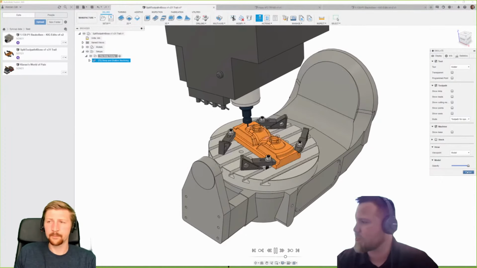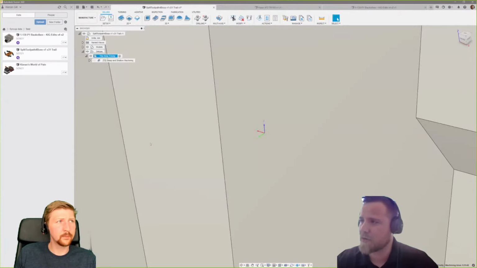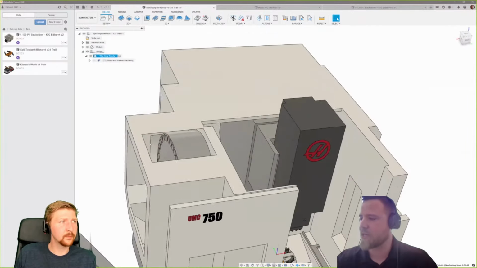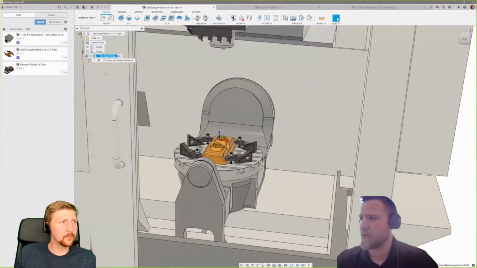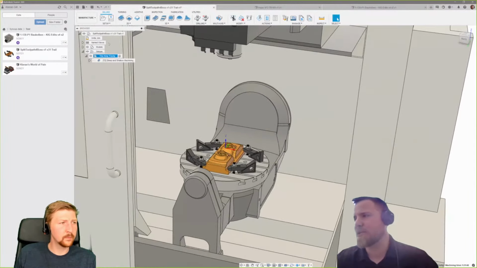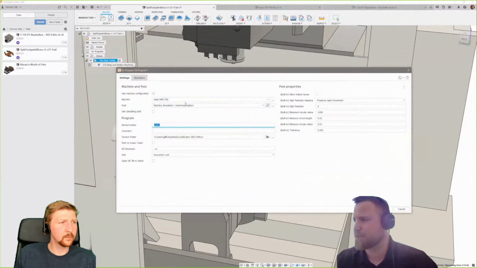Okay, so let's jump out of that for a second. At this point, I want to focus on some of the intricacies of what you're getting when you download one of these machines from the online library. The only way I can describe this is if I go to the setup button and select the steep and shallow strategy.